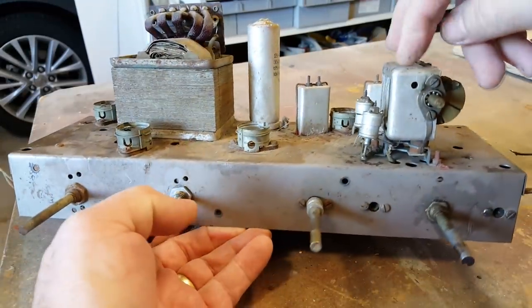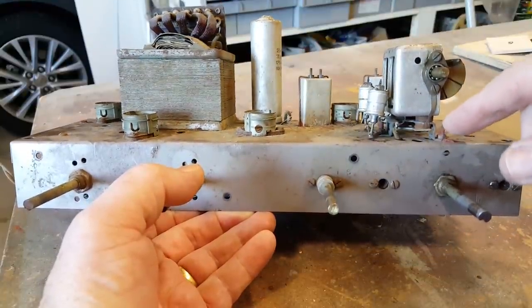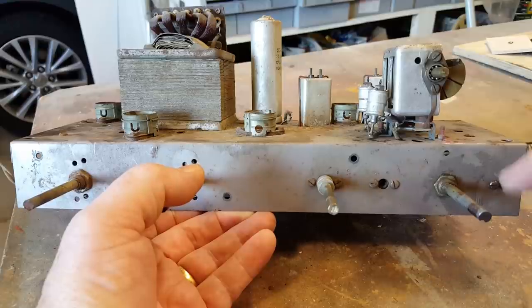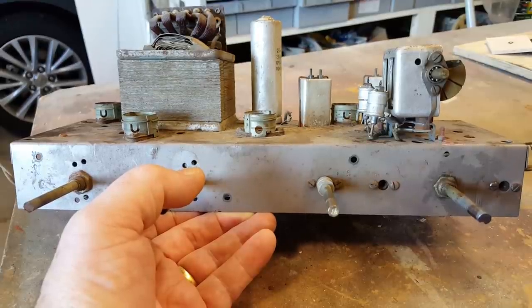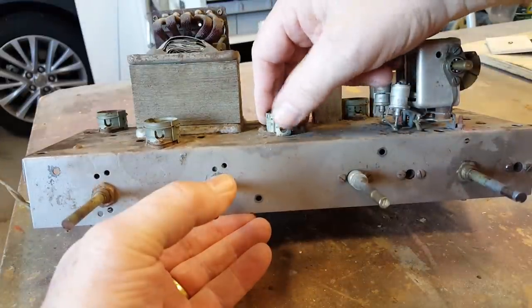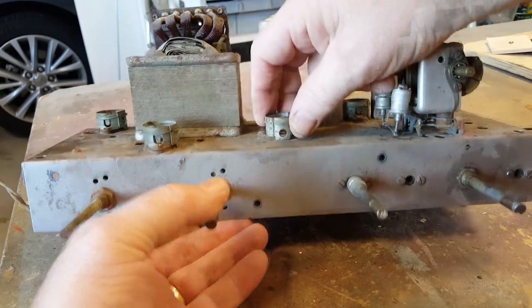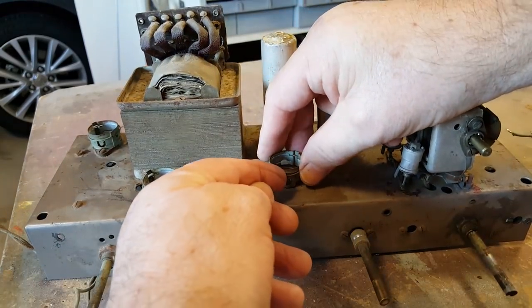I've already had a look at the tuning capacitor. That's the screws I can't get to. They're stuck under the wave switch, so I can't possibly get to those. That was obviously the first thing they mounted when they built the chassis up. These valve or tube bases, I can't get them out either. It's just too hard. I'll see if I can get that spring off.